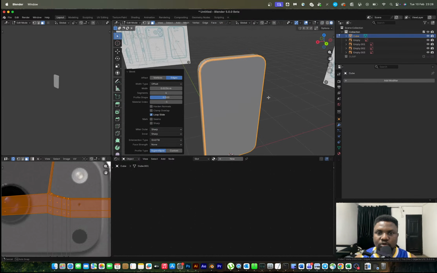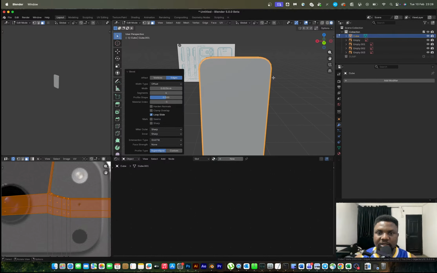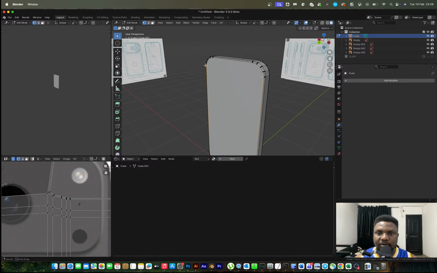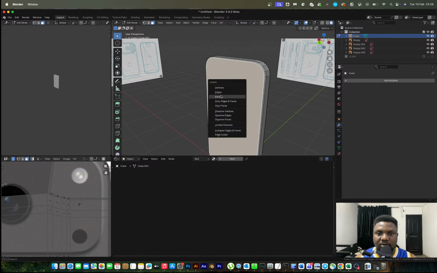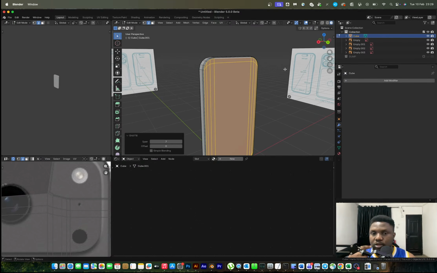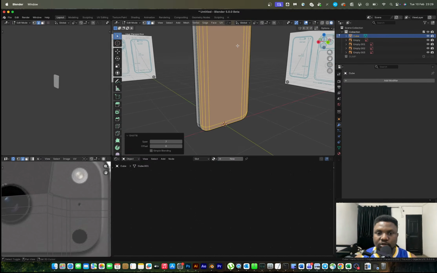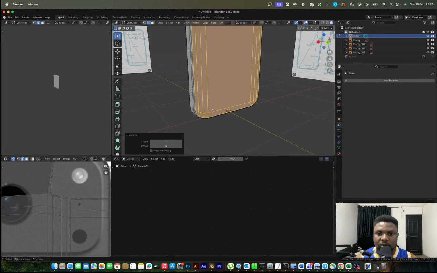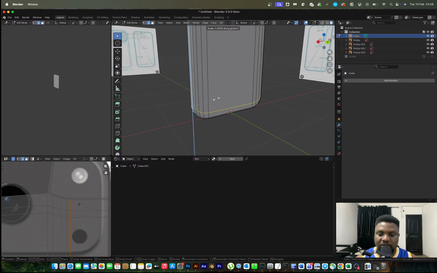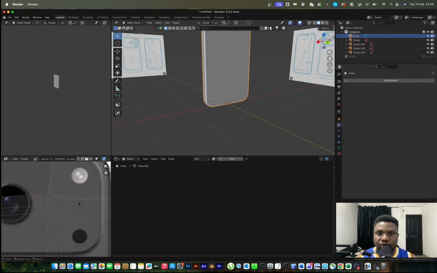So something I want to do is to connect the horizontal and vertical on this side. So instead of doing a grid fill, I feel like a grid fill might probably mess things up. Let me try. Okay, not a bad connection actually. Not a bad connection. So what I want to do is particularly this one right here. I want to pivot around the active element and scale this Z on the 0. So this is flush, just like so.